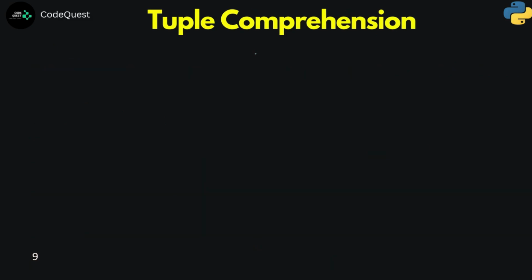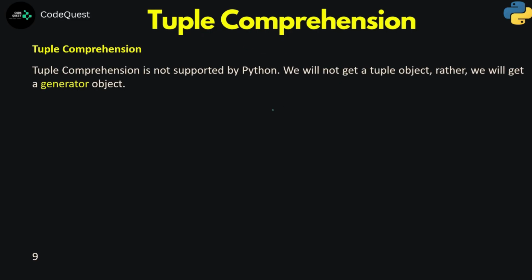So just like list comprehension, we also have tuple comprehension. But tuple comprehension is not directly supported by Python, because in case of list comprehension, if you remember, we created another list as per the requirement. But here, though it is allowing us to go on using this tuple comprehension, the result is not going to be a tuple. Rather, the resultant will be an object called a generator object, on which we will read in further videos.